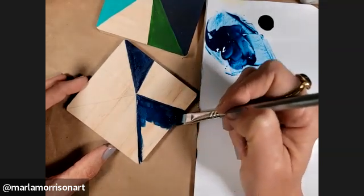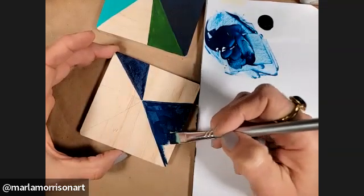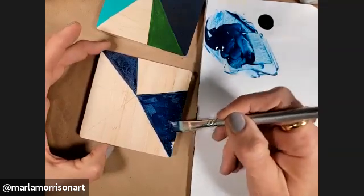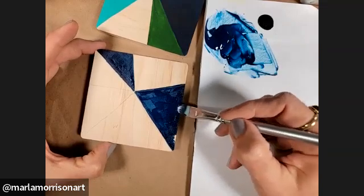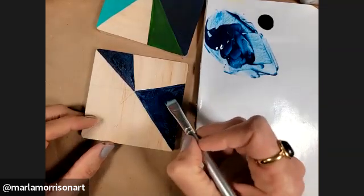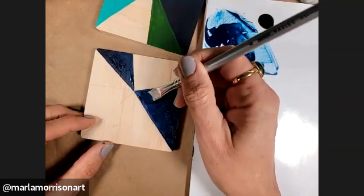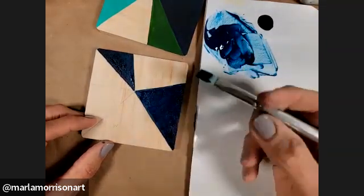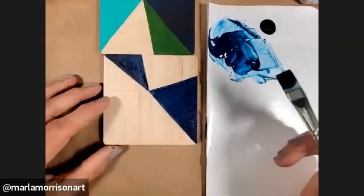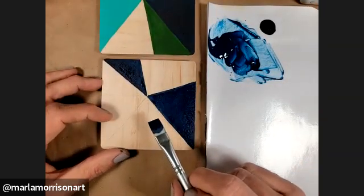Oh yeah, so it's very user-friendly. And you can always, as we're going, I'm sure it'll happen, I'm sure I'll probably blip something that I didn't want to blip. But the nice thing is, depending on how dark the color is, we'll see it as we go, you have to consider how dark the color is and what color you need to paint over it. Sometimes you can do it when the color is still wet, and sometimes you just wait till it's touch dry and then you can paint over it. So again, just know that this is supposed to be freeing and fun. If it doesn't look exactly like you wanted, there are going to be multiple opportunities to adjust it.